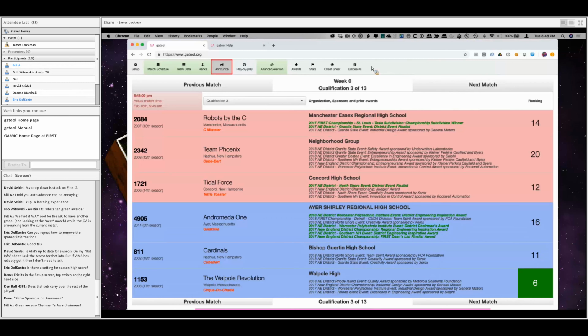The substitution that you make is just for that match, because when you move to the next, FMS will update. So when they publish the score from that match, the substitution will propagate to all future matches for you, which is pretty handy. So it will do that on your behalf, which is great.